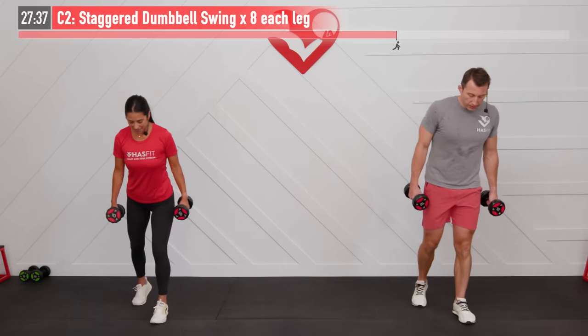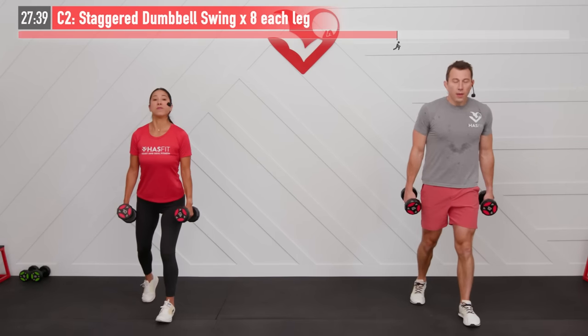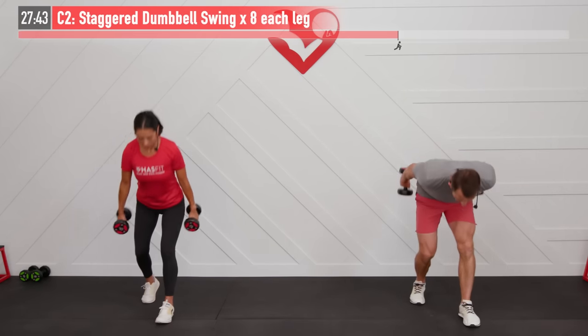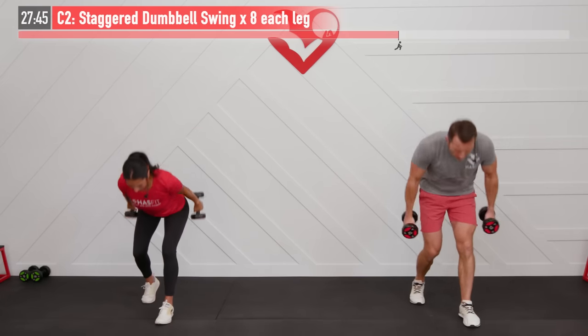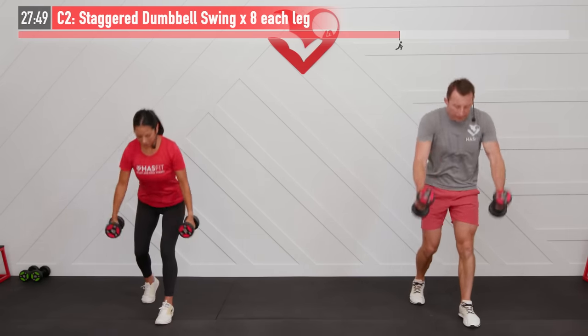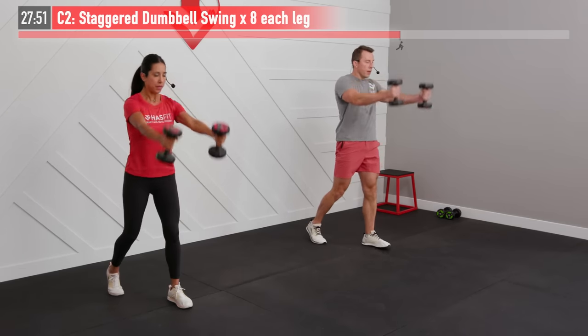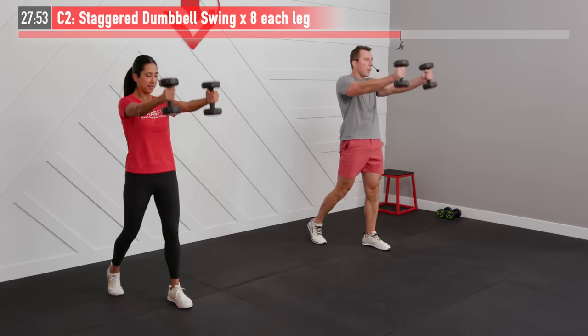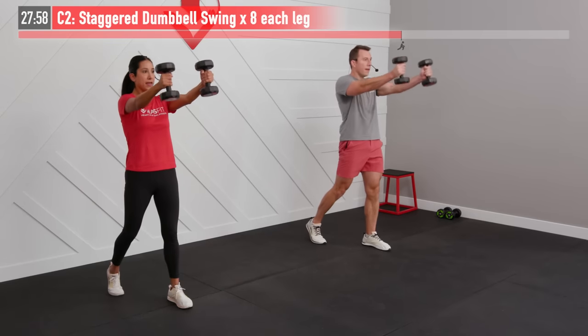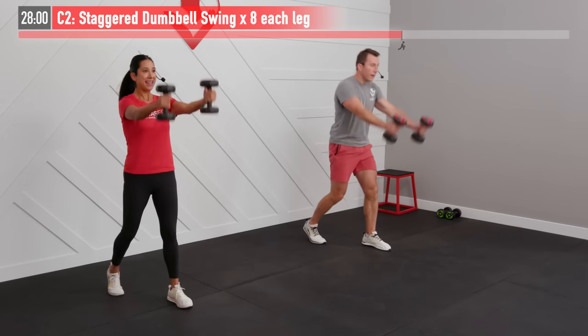Ready? Stagger stance. Bending that lead leg, a little bend in that knee. Ready, and begin. Hips back, hips forward. Core stays tight and engaged, braced. Squeeze those glutes up at the top. Six, here we go, two more. Exhale as you drive those dumbbells up, and eight.